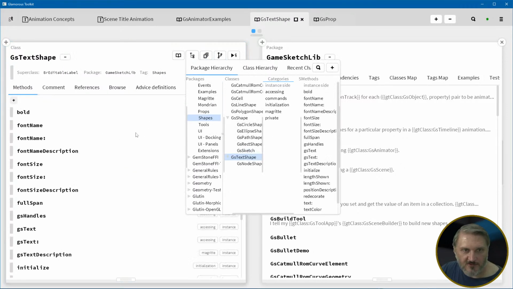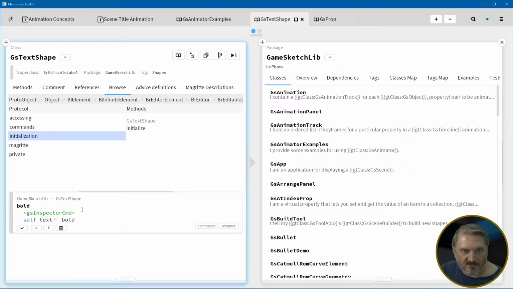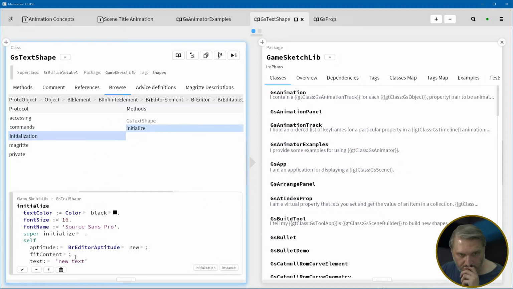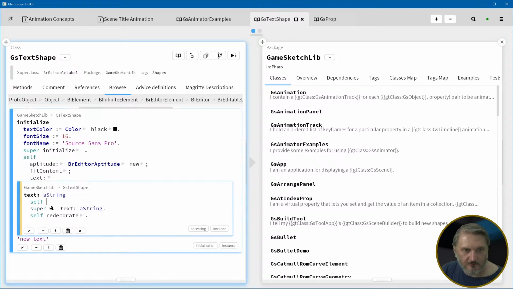I've got to get this listening for changes, but yeah. So now we have initialization here. We're calling text, and then from text, we can say self full string equals a string, and super text equals a string.